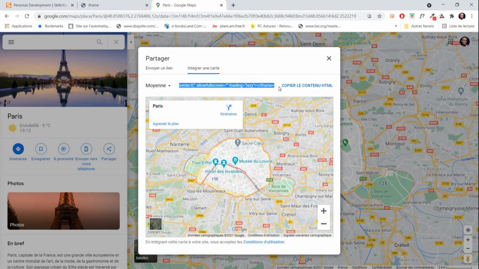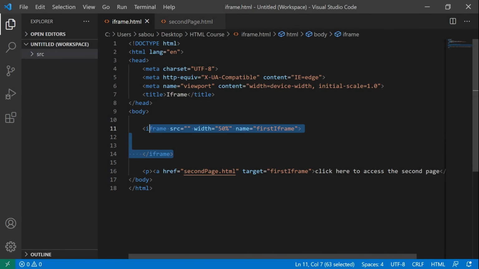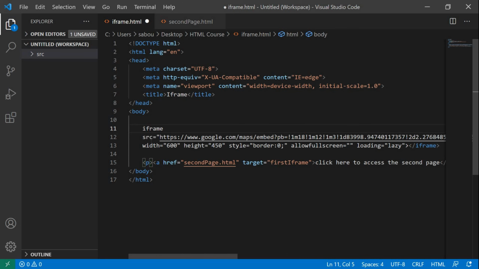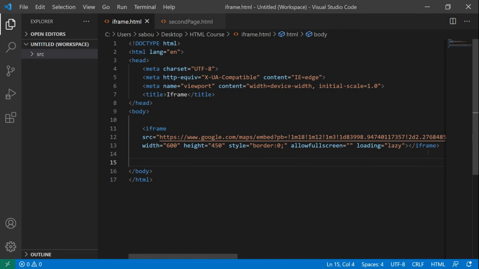So all you have to do is copy all this code, come back here and then paste it. I'm going to just add the iframe tags here, remove the link, and paste everything.